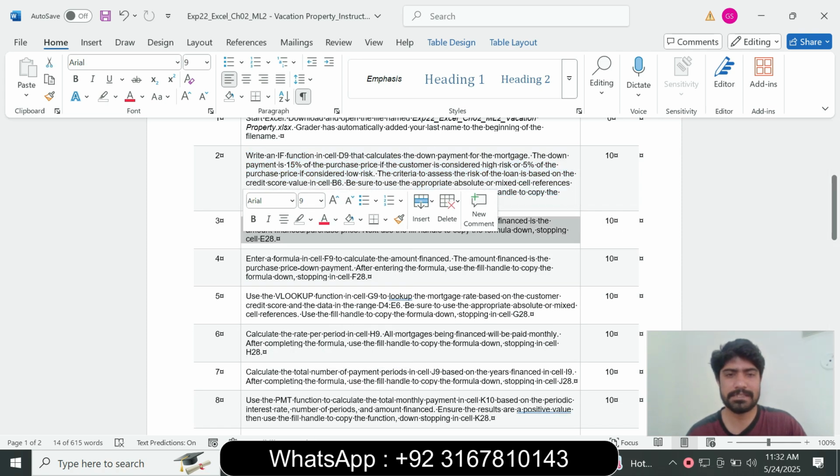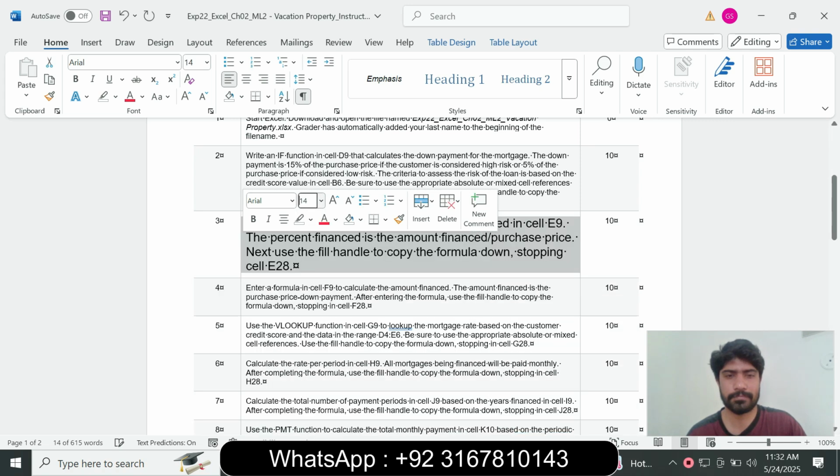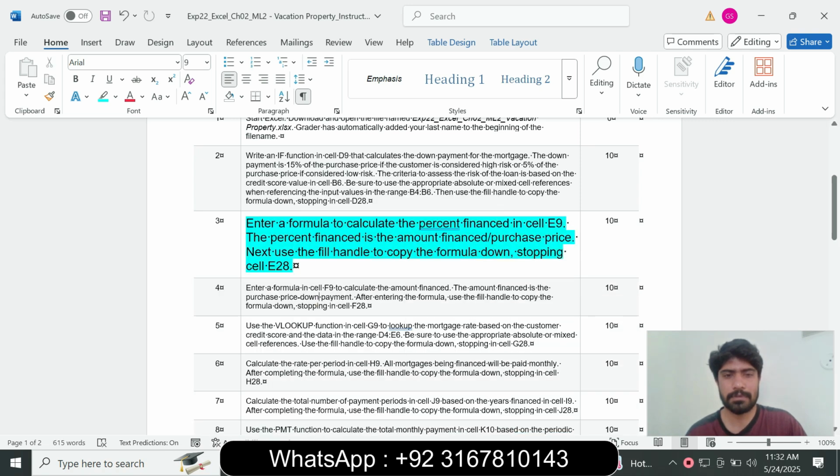So question number 3 is: enter a formula to calculate the percent financed in cell E9. The percent financed is the amount financed divided by the purchase price. Next, use the fill handle to copy the formula down, stopping in cell E28.